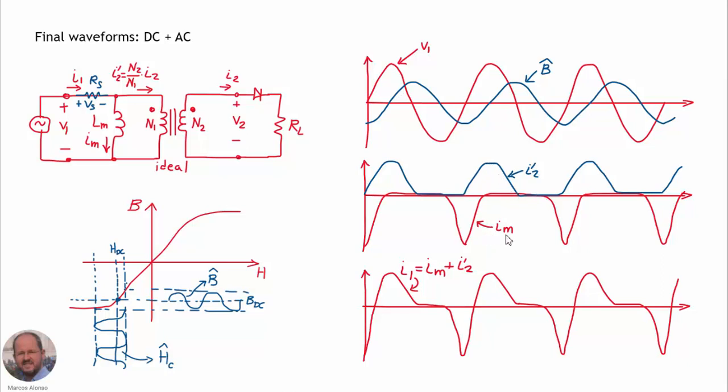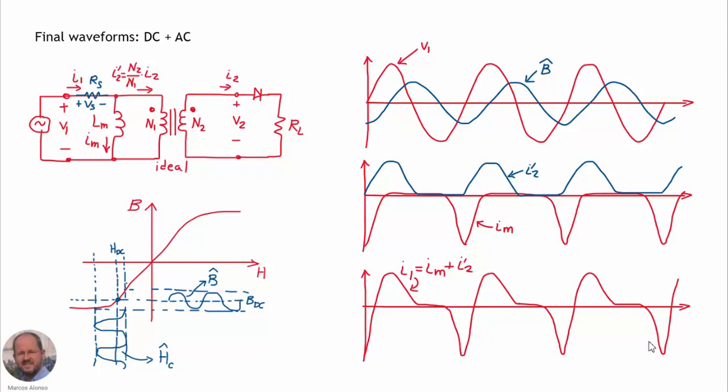And then we have the magnetizing inductance, which is a waveform as shown here, which is obtained from this waveform and is proportional, as we have seen, to the magnetic field intensity. So it's going to be something like this, the current circulating here through the magnetizing inductance. So finally, the current that is going to circulate through the primary is the addition of these currents. So I1 is equal to the magnetizing current plus the current I2 prime, the addition of these two currents here, and therefore we have an evolution of the current in time as shown here.